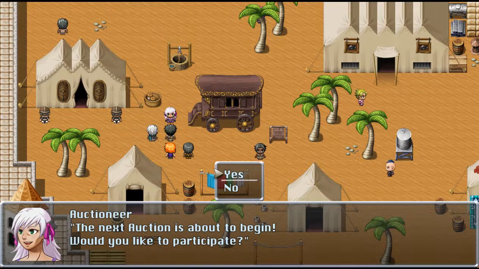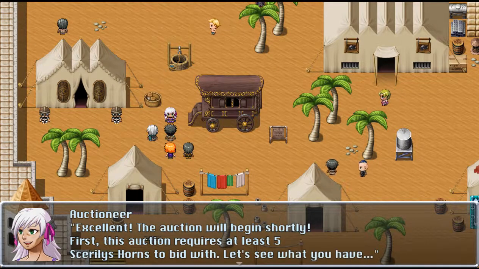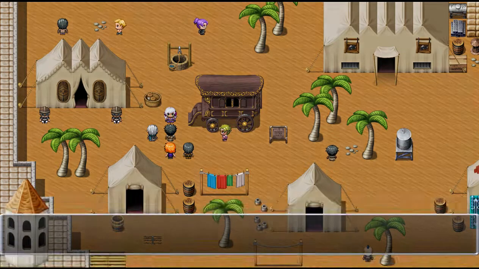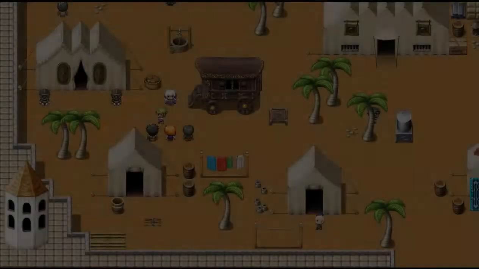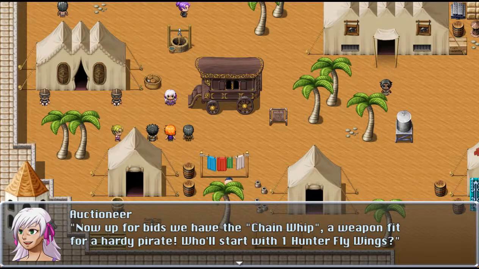The next auction is about to begin. Would you like to participate? Yes, I would. Excellent. The auction will begin shortly. First, this auction requires at least 5 scurrilous horns to bid with. Let's see what you have. I definitely have those. Yeah, okay. So we have enough. Now up for bid, we have the Chain Whip. A weapon fit for a hardy pirate. Who'll start with 1 Hunterfly wings.